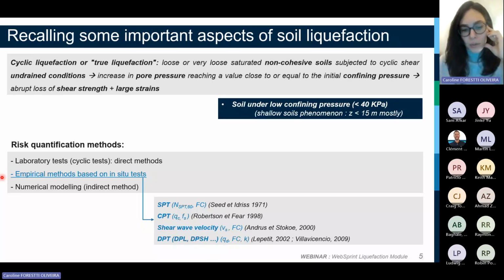Today we have methods based on shear wave velocity, and we also have methods developed by Soil Solution based on dynamic penetrometer data. This is the one implemented in the liquefaction model of WebSprint, so this is the one you can apply with this platform. And also we have nowadays numerical modeling, which is not implemented in WebSprint.